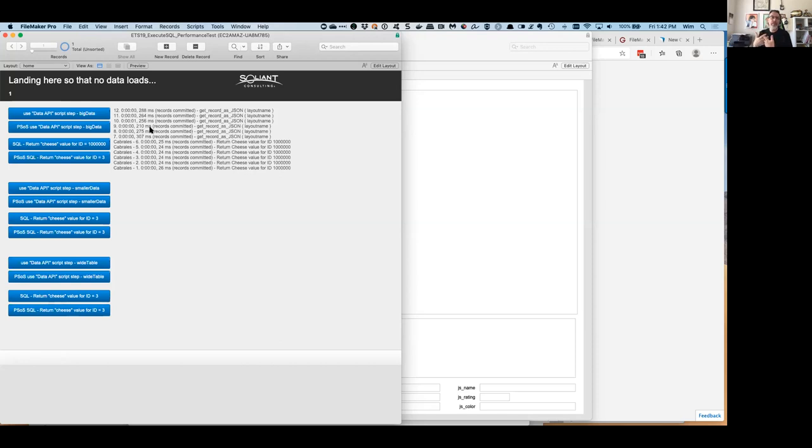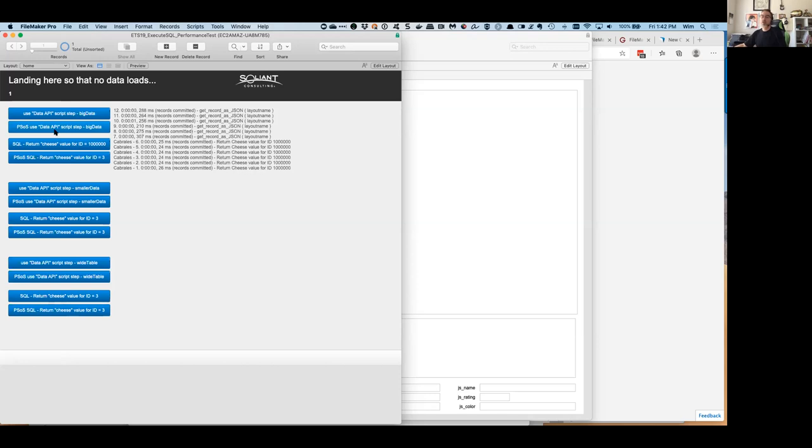Now, in thinking about this, there may be many reasons why it is slower. One of the things that I didn't touch on, and I'm sure Todd will touch on that, is that if I wanted to do a like-for-like comparison, I probably should have taken my execute SQL result and transformed it into JSON, because we get JSON on the other side. The other thing the data API script step does is give you some metadata, stuff that you don't get when you do an execute SQL. So there's a little bit of extra information built in there. And because it has to interrogate, for lack of a better term, the layouts to make sure that you get what's on there, that's not something execute SQL has to worry about. So those could be potential reasons as to why it's a little slower.